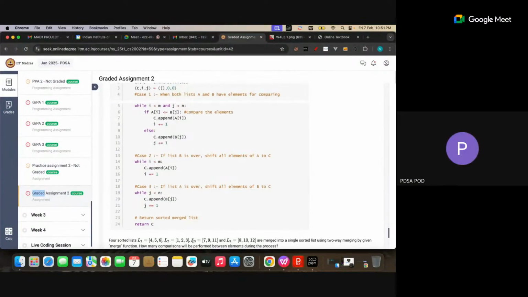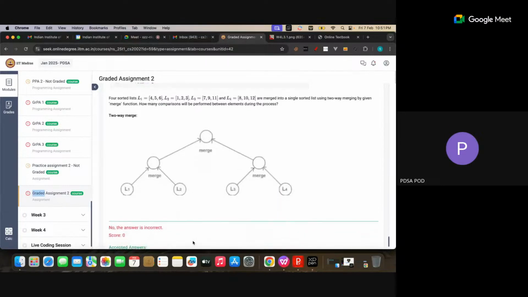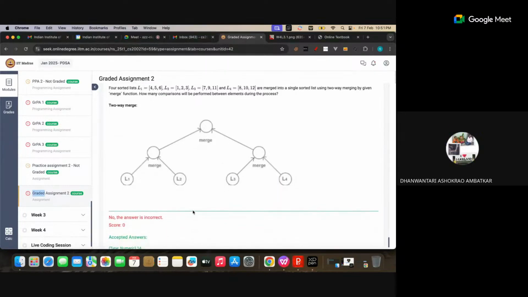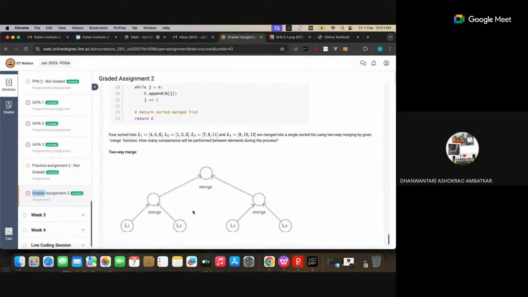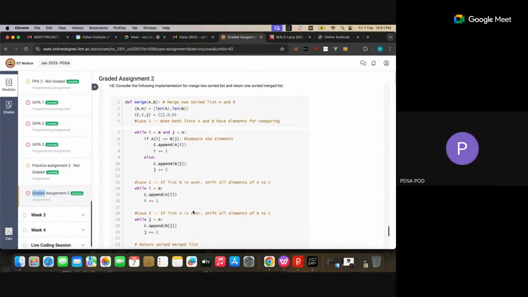Right? I don't think something is missing. I don't know. I think we have to run this code in Python. Maybe it's right, but the thing is, you take a separate increment variable for the comparisons and we'll test it. Okay, anyway, I'll check this one. Okay, sir. Maybe there might be an anomaly. Maybe 15 is the right answer. I'm sure 15 is the right answer. We'll check it.